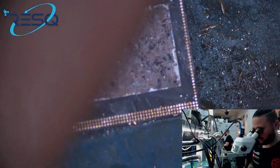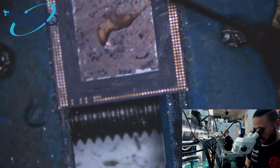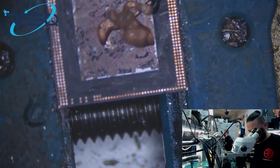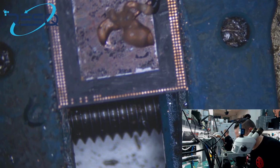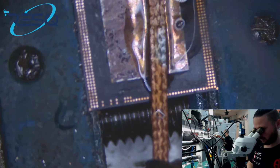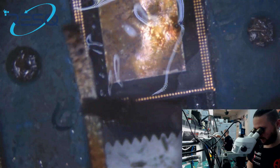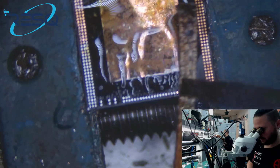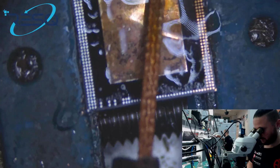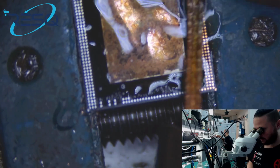So, like that. Now just use some flux. That's an important hint too. Using some flux after that, not reball these points like that. Just use some flux and some solder and get the pads shiny, okay? So that they take solder, and then the reball is fast and easy.